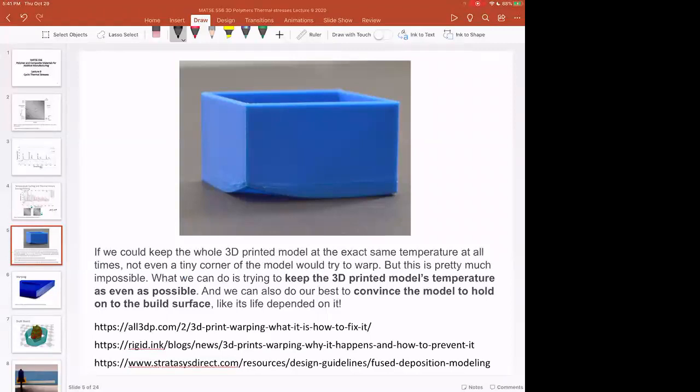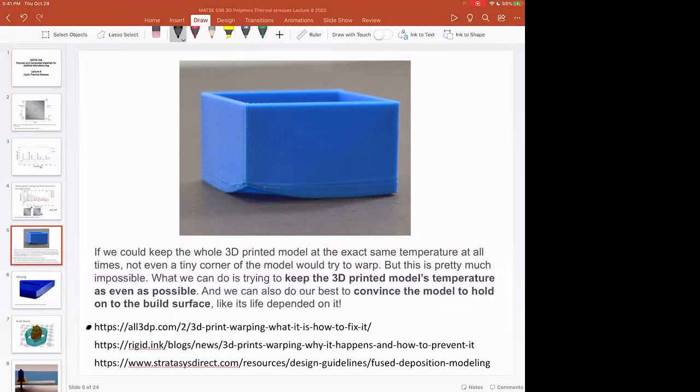So you can see the result of this warpage and shrinkage and thermal stresses just in simple demonstrations of material extrusion AM, say, in a desktop printer. And this is a picture from one of the online websites in terms of what failures are in material extrusion AM and how to fix it.